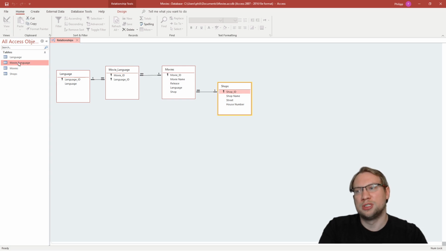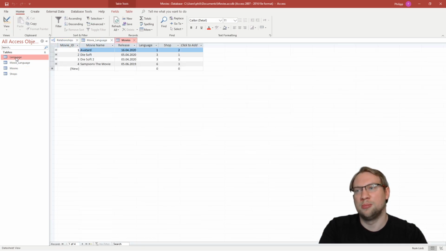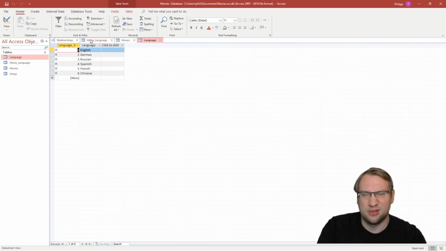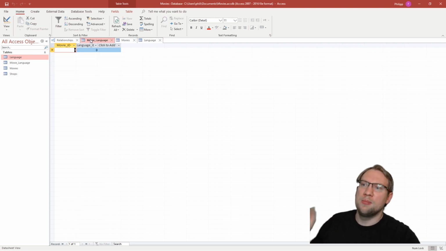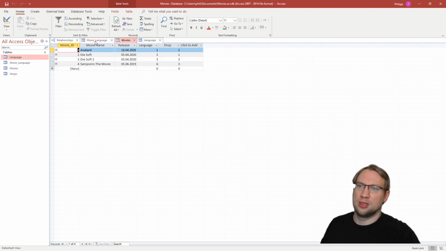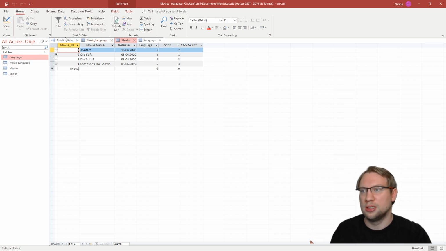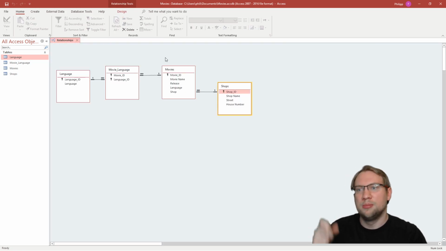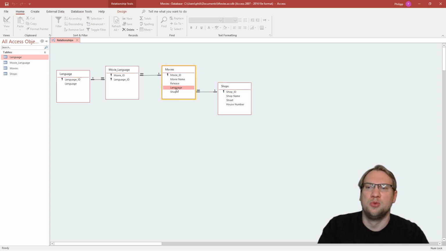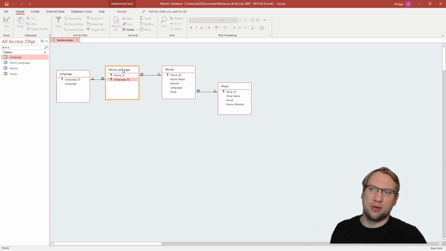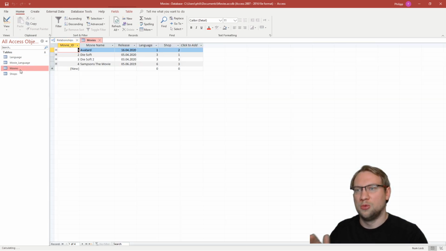So I go to my movies and languages. I will also need my movies and my language because there's everything going on right now. Just by the way, one thing I forgot is, let's close these. In my relations, I saved the language in the movie before, right? But I don't need it anymore because I'm saving the language here on the outside. So for the movies, I can actually delete the language here. So let's open the movies.